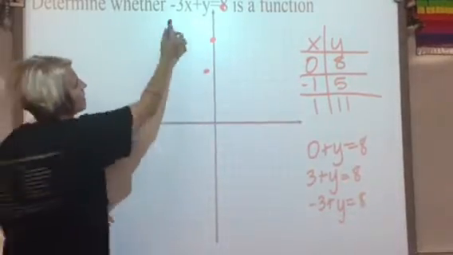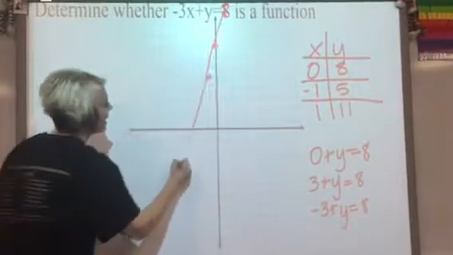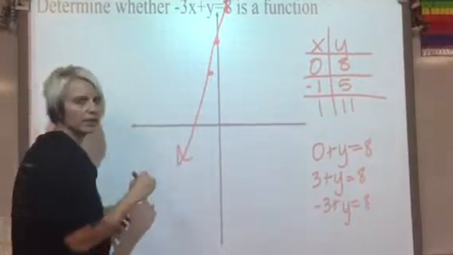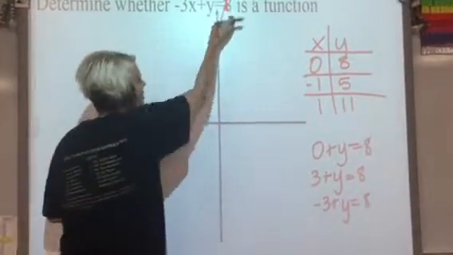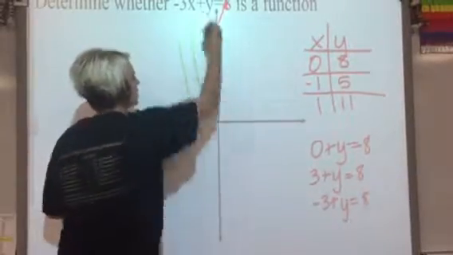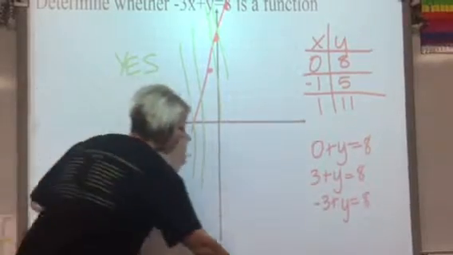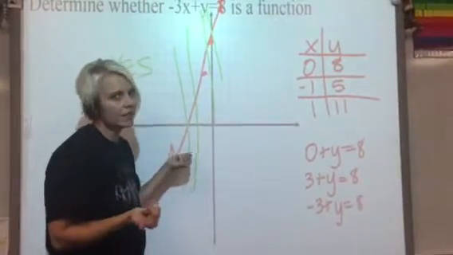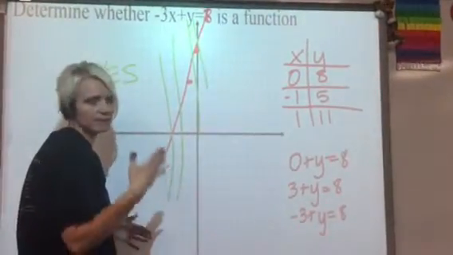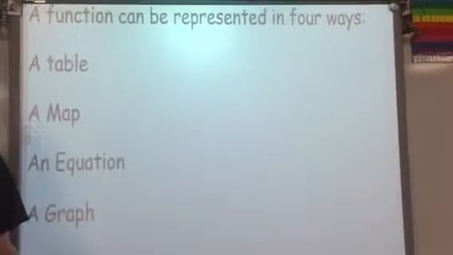If you'll notice, this is what we call a linear function, so this can make a line, and we could keep trying points to make it a line, and I'll give you a place on your calculator to do that if you'd like. So this makes a straight line. Does it pass the vertical line test? You bet. So this is yes, a function. And I'll give you a hint now. Every linear function is a yes. If it ever makes a line, it's a yes, because that's called a linear function. So it's yes.